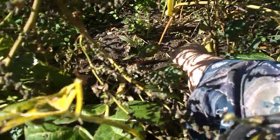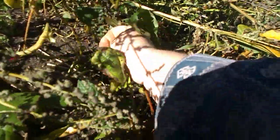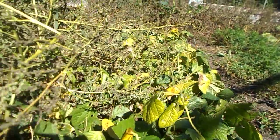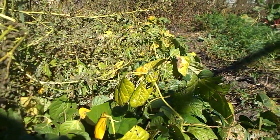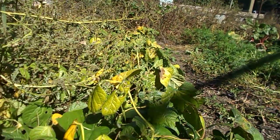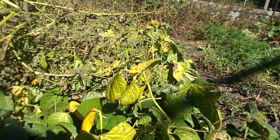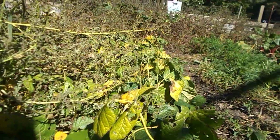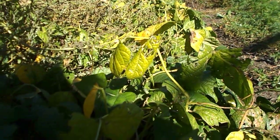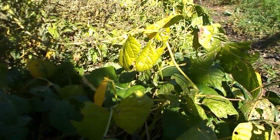And you're welcome to just leave it in the garden. And then the other thing is all these bean plants can be harvested after you've taken your seed from them and used for fodder for your animals. They're legumes, so you can feed them to the goats and the sheep and the pigs and whatever. Or you can leave it in the garden as green fertilizer that's going to impart stuff like nitrogen into your soil.